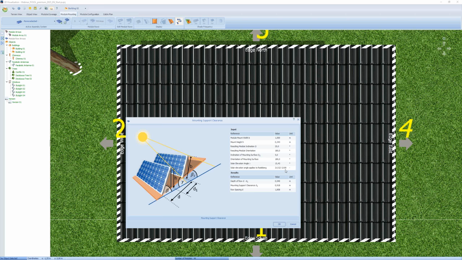So this is the time with the lowest sun height at noon of the year. And for this specific time, the software calculates the distance so that you don't have any shading. In this case, it's D1 here and it's about 0.9 meters.